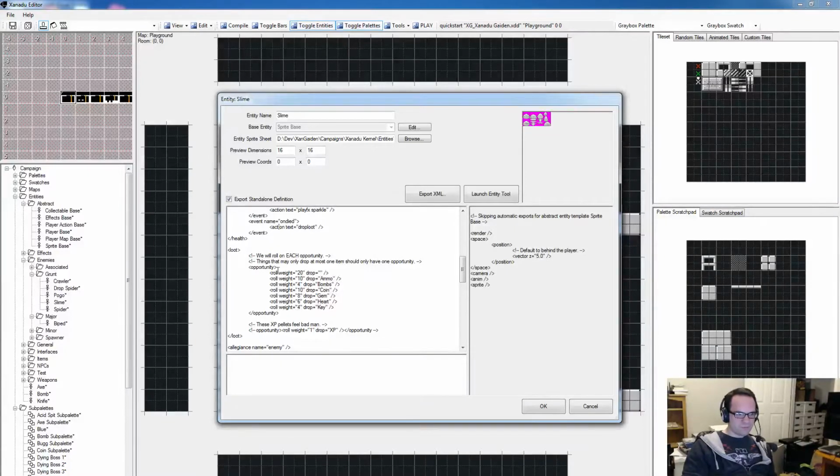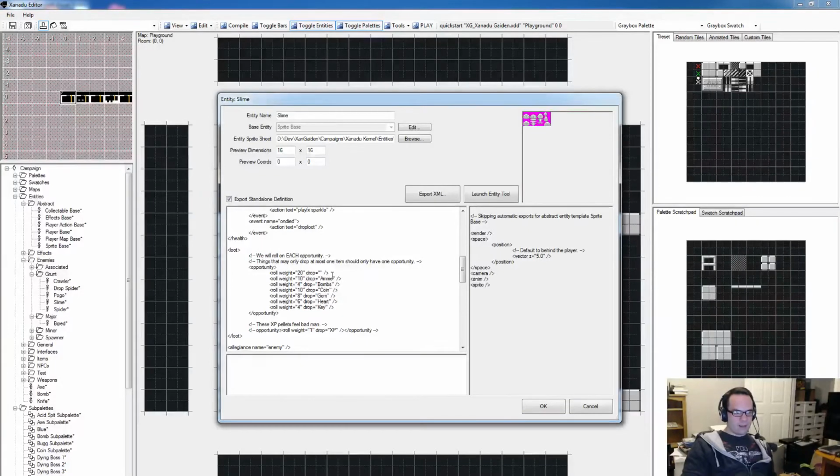So I have an opportunity tag, which says within each opportunity, I have a number of rolls. Each one of these is weighted, so it will pick a number within the range of the sum of all these different weights. Wherever it lands, it will choose one of these and drop that thing.